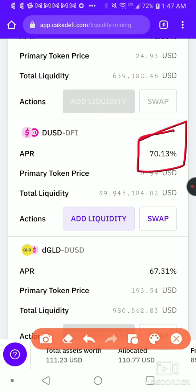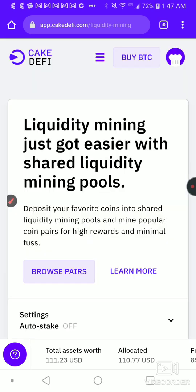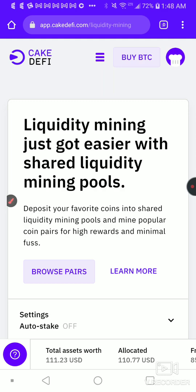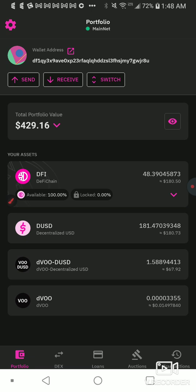All right. So earlier when I sent Litecoin to here, I brought Litecoin in on the Litecoin network and then withdrew it to the DFI chain. And so I'm going to go over and work with that now. Cake DeFi is a perfect bridge because on Cake DeFi, once you've moved to DFI or DUSD, it won't let you swap it back to Ethereum or Bitcoin or whatever. But you can come back to here and swap anything to whatever coin you want to withdraw to your personal wallet. So say I wanted to exchange this DFI for Litecoin, then Litecoin would be on this list, and I would just click it and hit withdraw.